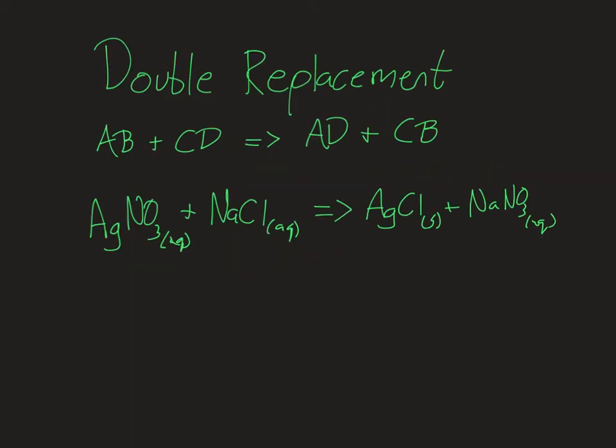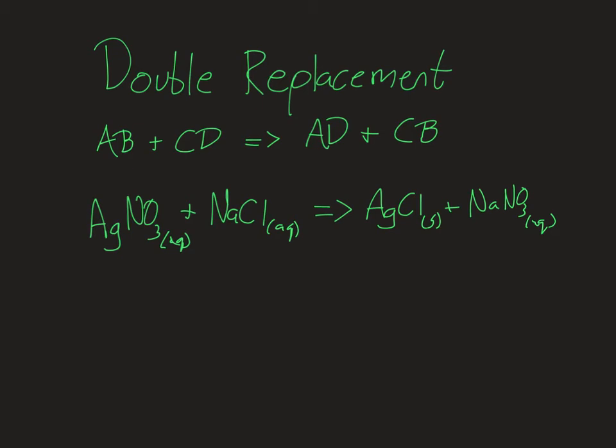And then the last type of reaction we're going to talk about today is a double replacement reaction. Double replacement reactions, like I was saying on the last slide, also have to take place in aqueous solution. The way we know we have a double replacement reaction is I have two compounds reacting with each other. And in the double replacement, basically everybody just switches who they were partnered with.